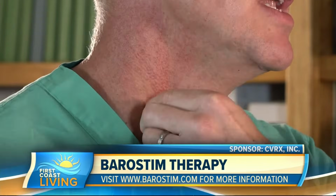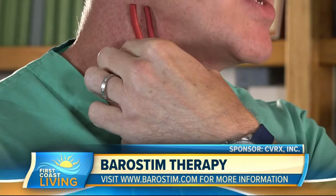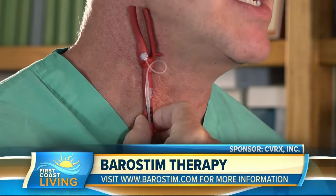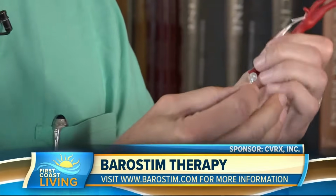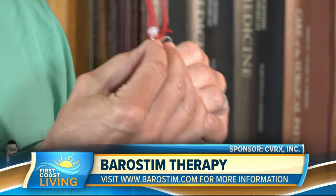Sure. So this is the Barostim electrode. If this is the carotid artery, it runs right behind the strap muscle here in the neck. What we're doing is, through a very small transverse incision in the neck, right at the bifurcation, or the split point of that artery, we go down there, identify that split point, and we put this little electrode. This is an electrode that's not been mounted to the patient, and you see how small it is relative to my fingernail. We're putting that right at the split point, and it gets tunneled over the clavicle, or the collarbone, down onto the chest wall, and there is a sort of stimulator that goes onto the chest wall, not unlike a pacemaker, that is under the skin.